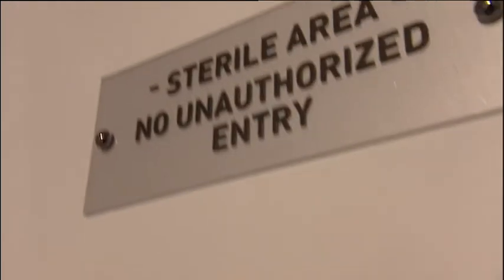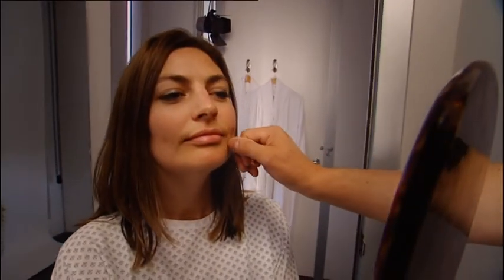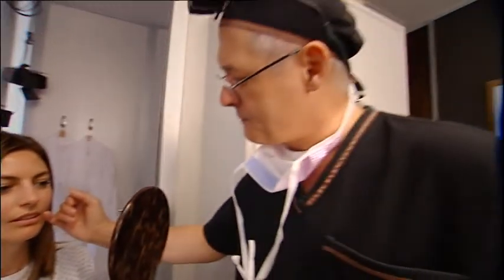So it's not a procedure you've got any concerns about? Not at all. It is nobody else's tissues but yours. There's no chemical additive, there's no unsafe procedure. You're starting to get what we call marionette lines or bitterness lines, these depressions here. If you imagine gravity pushing down, just relax your mouth, you can see how you're starting to hollow through there on each side. So what I would suggest doing is plumping that up with some platelets to try and put in a bit more collagen and build that up.